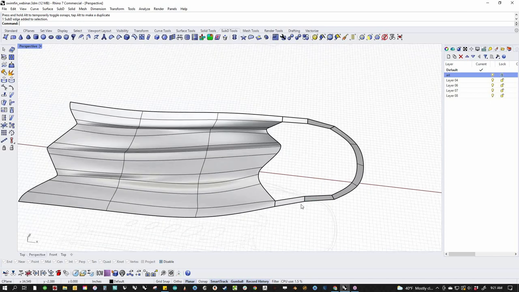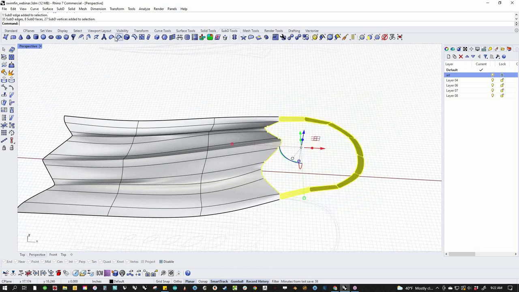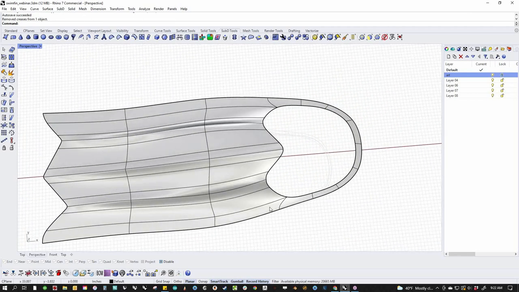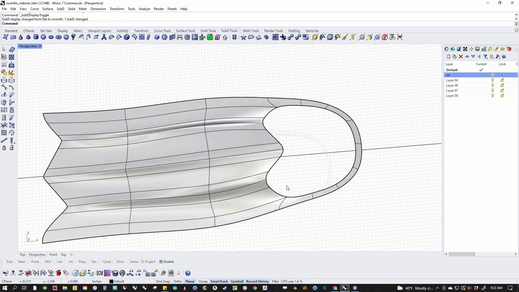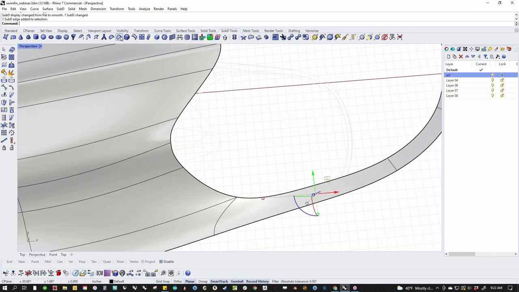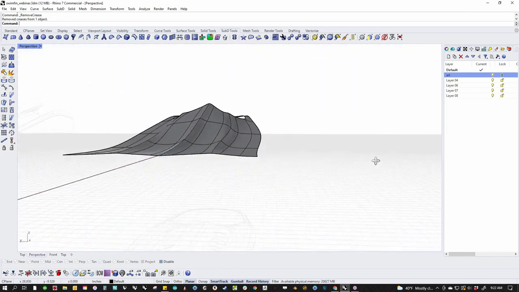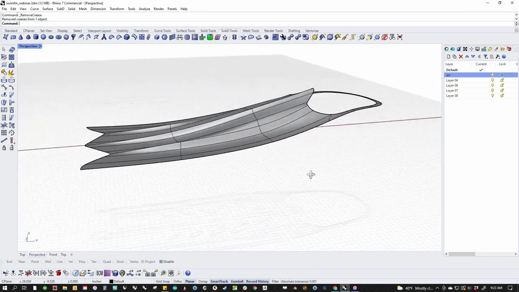Now, it looks like I've got some creases going on back here. So I'm gonna drag select all of this stuff back here and I'm just gonna get rid of the creases. You can see that faceting goes away in smooth mode. In box mode, it's still there because it's supposed to be, but in smooth mode, it gets rid of it. So anytime you see a darker line in your model, see how this line is darker than this line? That means it's creased. So we're just gonna grab that and uncrease it, get rid of it. And this gives us kind of what we need in order to keep going around this model.